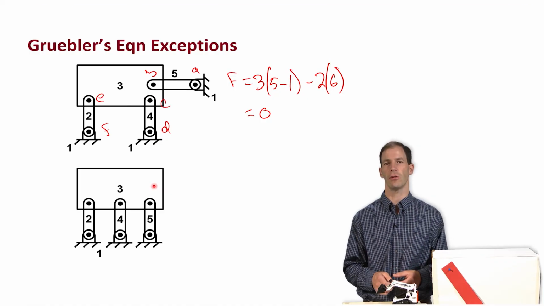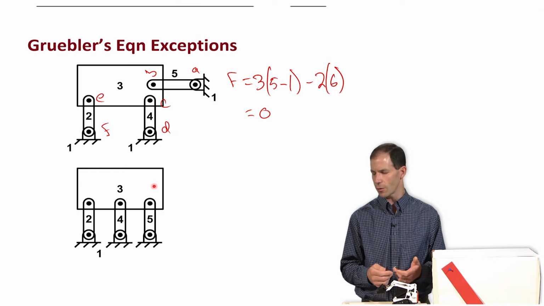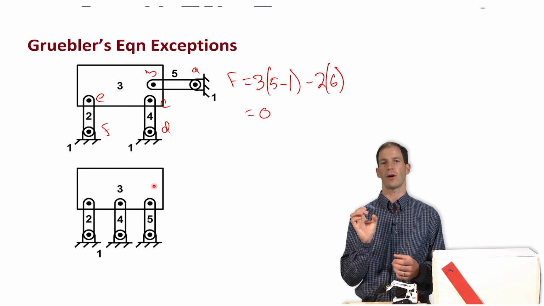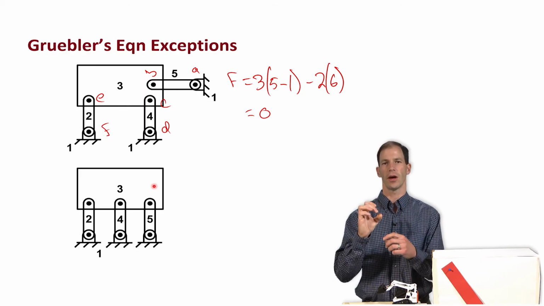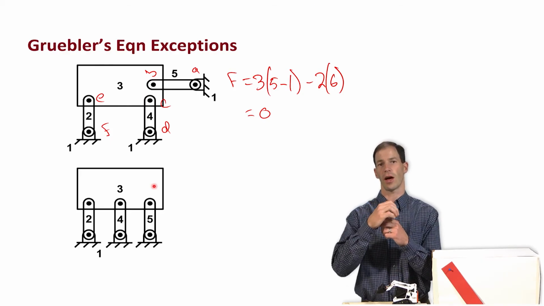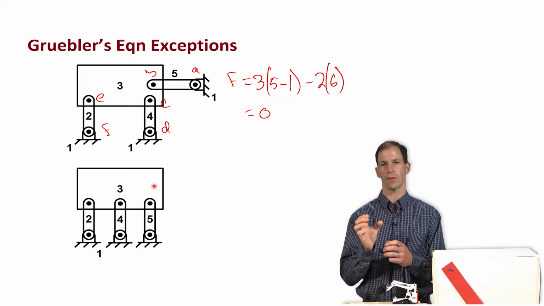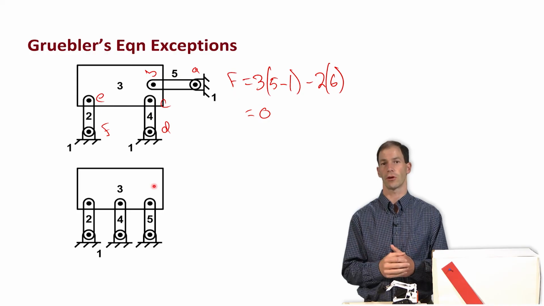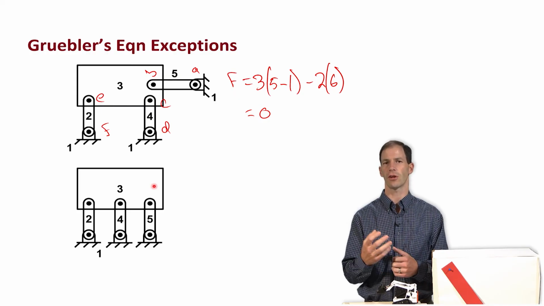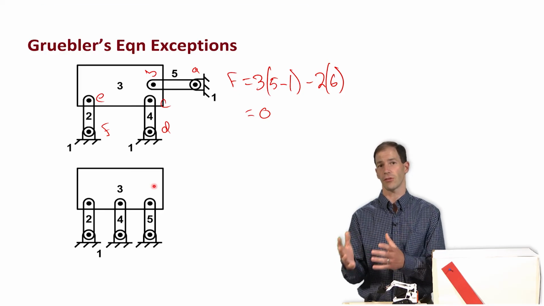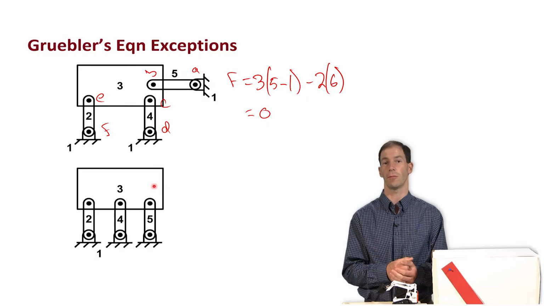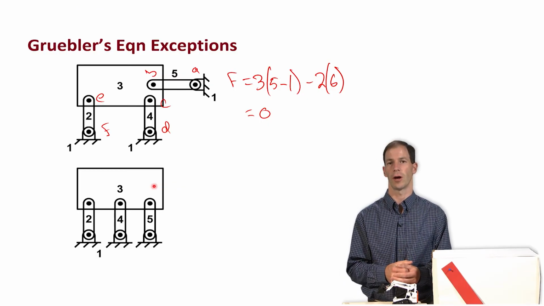Another exception is sometimes you have an extra degree of freedom or a passive degree of freedom that you're not interested in. So imagine a cam follower, which is typically a circular element on a cam, and so it can either roll or slide on that surface. Well, you really don't care what the orientation is of that roller, but it provides an extra degree of freedom, which Grubler's equation would tell you. So just recognize that sometimes it will say you have a passive degree of freedom and you're looking for it, asking where is it? And sometimes it'll say you have no mobility, but geometrically you might be able to have a mobile mechanism.